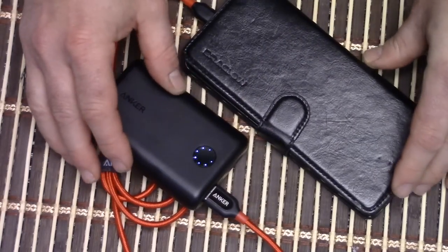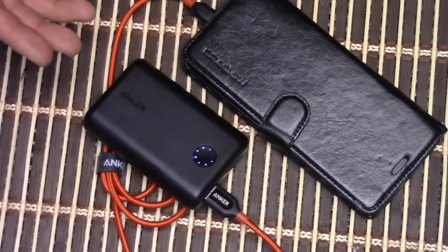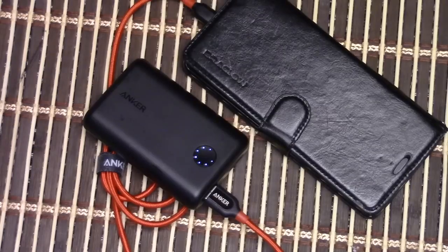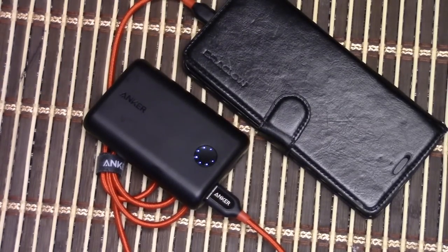I do a lot of Anker videos because, aside from knives and flashlights, I would actually put Anker batteries above flashlights in terms of importance — at least for me. It may not be for everybody, but for EDC items I'm always on my phone and I need it to run. I've also got different chargers I can plug into my Ankers if I've got to charge 18650s or anything like that. Out of everything, I use these the most — I'm actually using these more hours during the day than I am knives, so that would have to be the most important item.